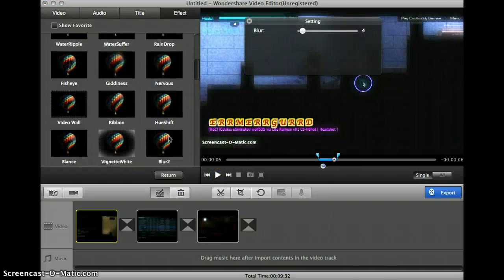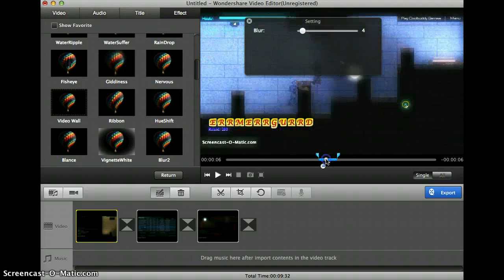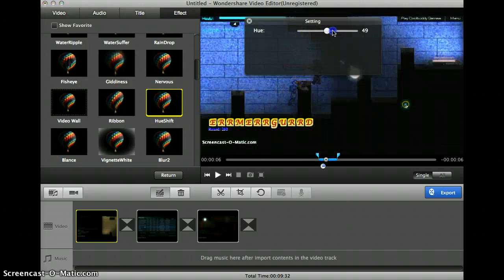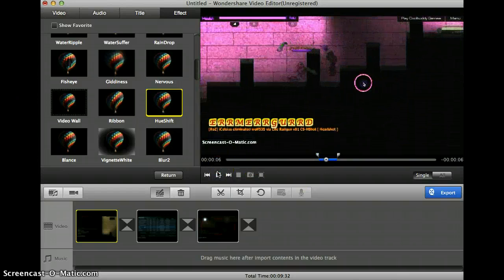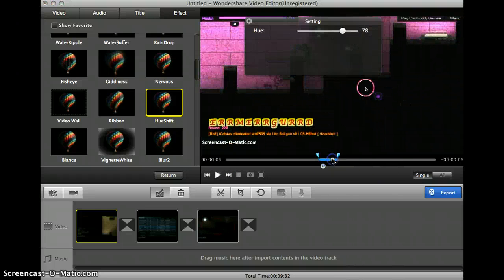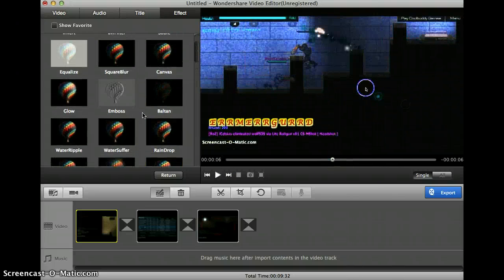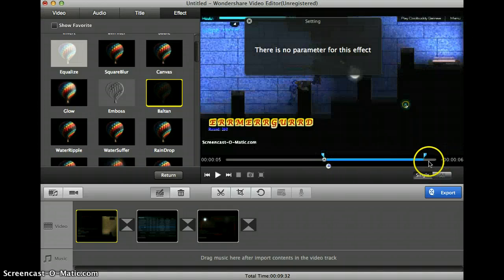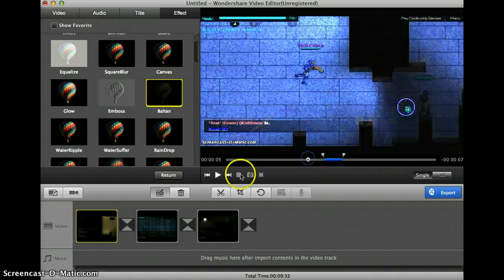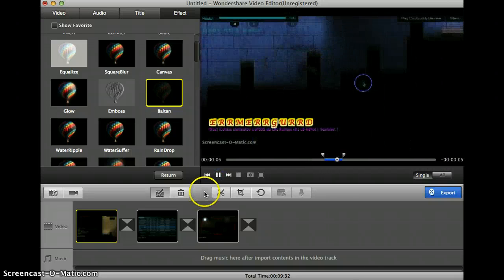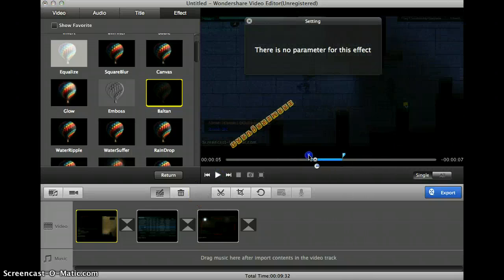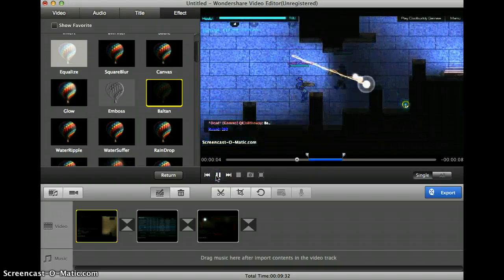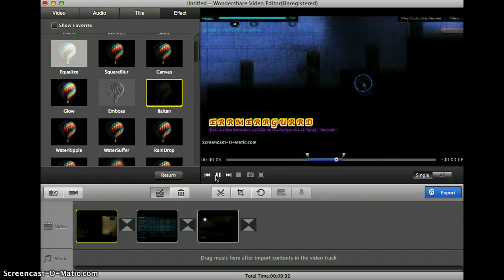Now another thing I like doing is the hue shift right here. After I get a kill, I can go hue shift, and you can change the hue to something else, like that, and then go like that, so it turns pink. But the thing is, it automatically turns like that. So let's see, I think this is one I like. Yeah, this is kind of trippy, makes the screen quite trippy. Let's just show you real quick. See, like that. It's actually a good one when you get a feed. It's good to use, as some of you may have seen in my other video.